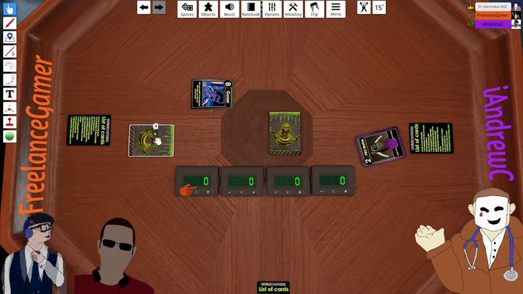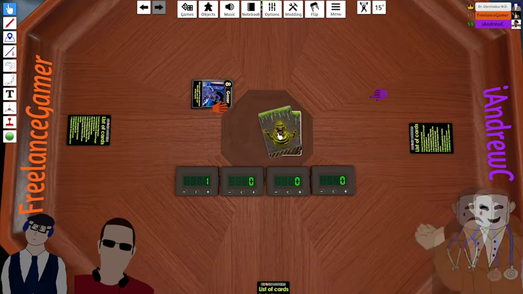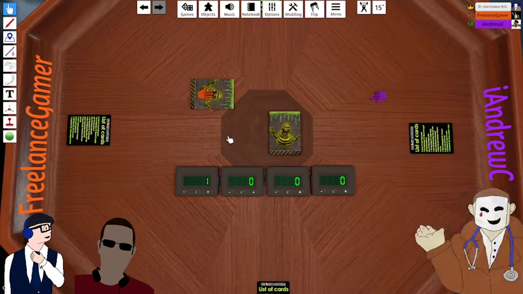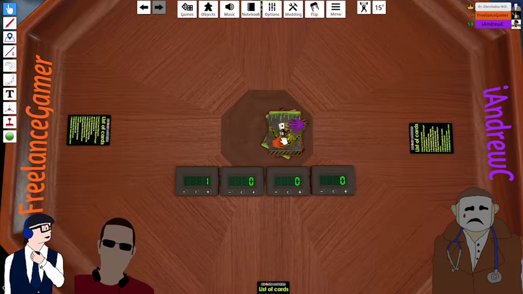That was a good one. Wait, how do I take the whole thing? Oh, there we go. What's the button for this? Okay, it's F. Okay, cool. And then I'll draw to start, since I won that one.